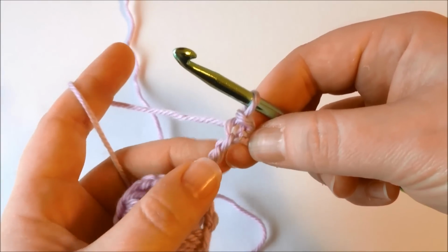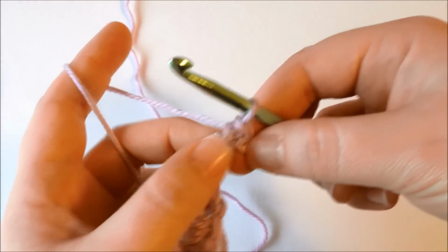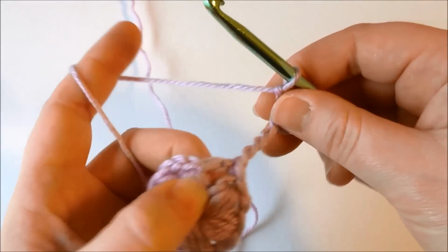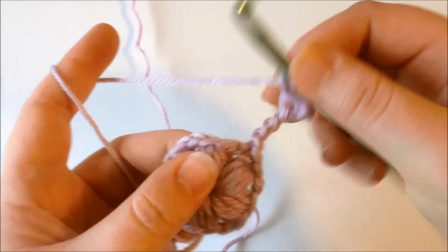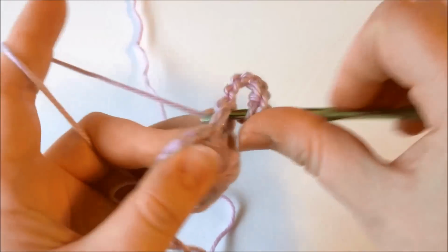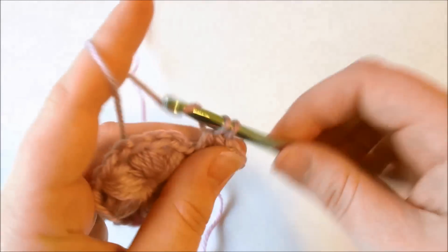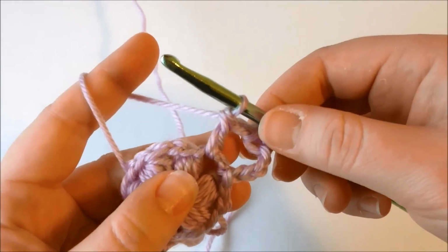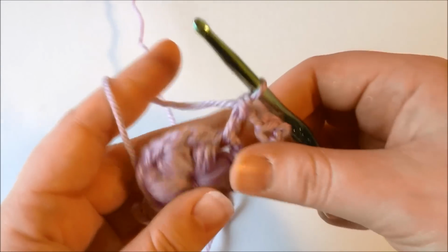They counted as a double crochet, a chain 1, and then a picot. Now we're going to chain 1 more, and we're going to double crochet in the same chain 1 space that we started in. Okay, and there is your beginning picot wide V.